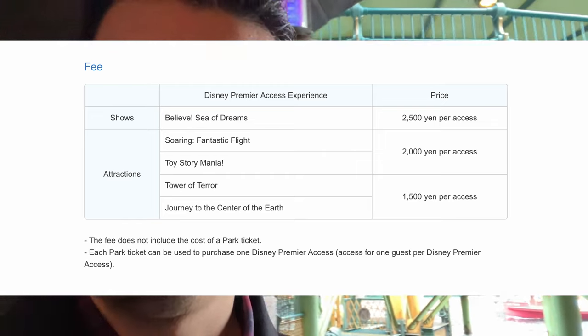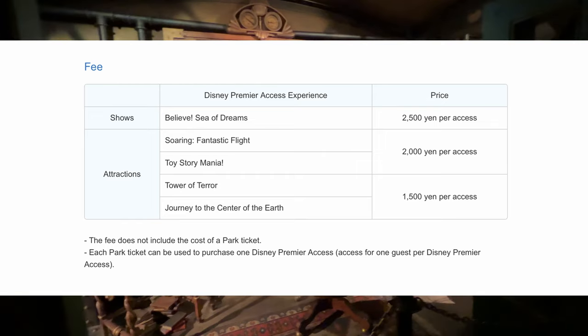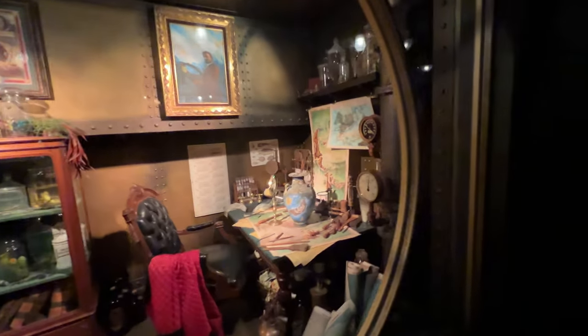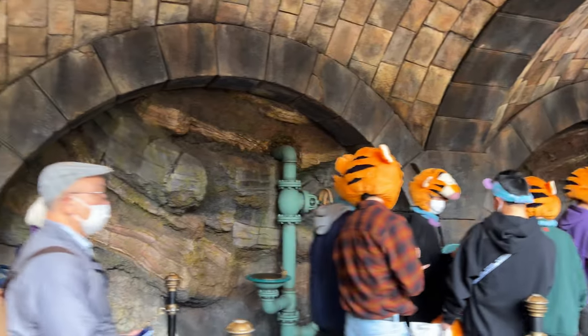They do have tickets to skip the line, which cost 1,500 yen depending on the attractions. But that's sold out quickly unless you line up in the early morning. As you see, it's not a kind of theme park that you can just drop by and get on the attractions you want to try. So if you have some rides that you or your loved one wants to ride, you might want to take it seriously, do research, and arrive before the park opens.